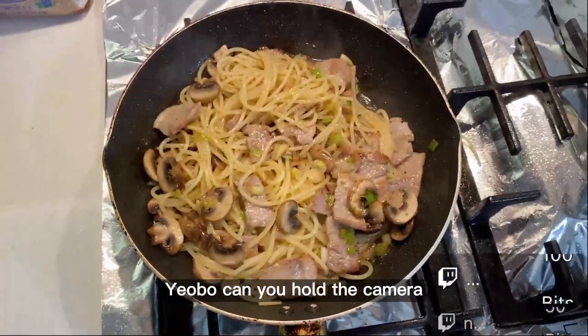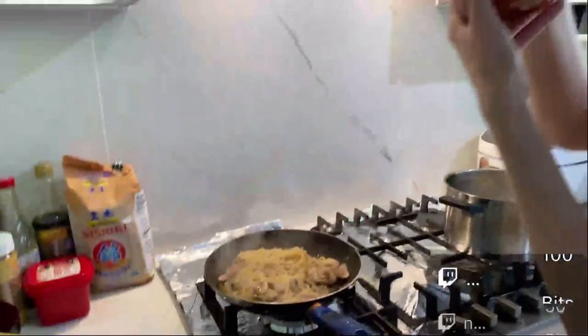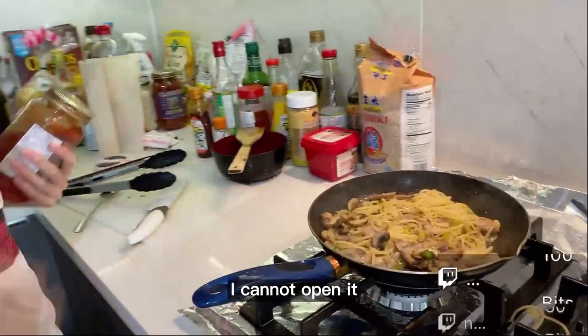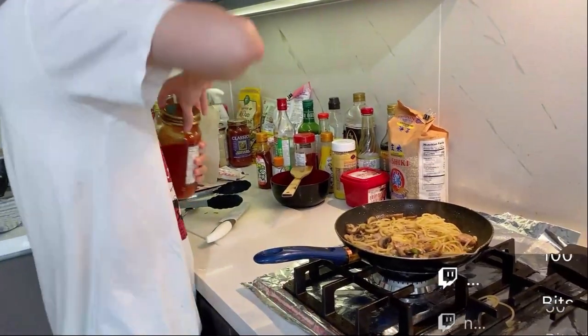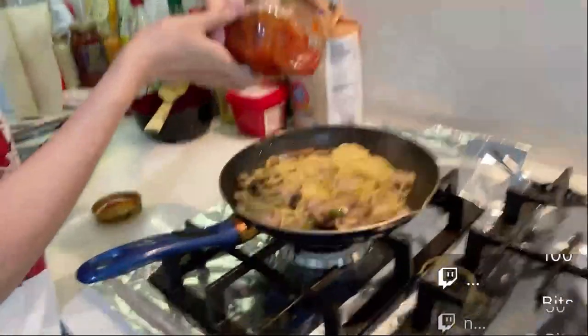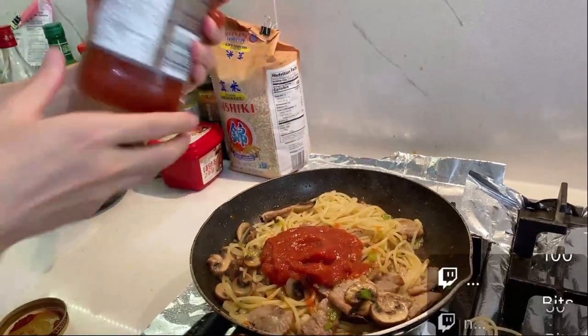Yobo, can you hold the camera? Because I need to put sauce in. 5 for $10. It's from Walmart. Why are you advertising for Walmart? Oh, I cannot open it. Wait, my hand's too oily. Yobo, you showed your belly. Should I hide it? I can try. It's fine.